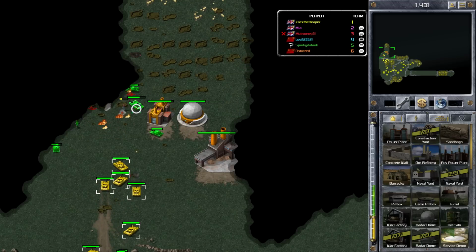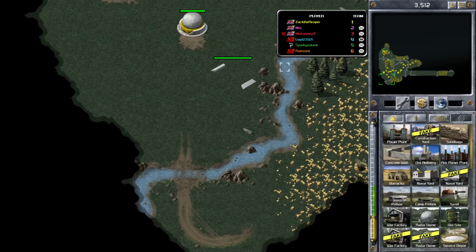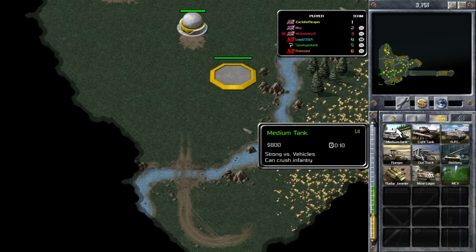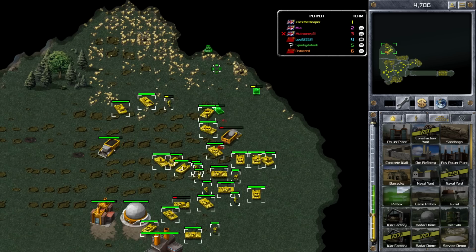And we can see that green has got orange's construction yard, and now I'm going to go in for the attack. It looks like I've got a lot more tanks than green. I'm also using medium tanks and none of those light tanks. That means green's tanks are going to have low HP, the light tanks anyway. Green's of course using a mix.